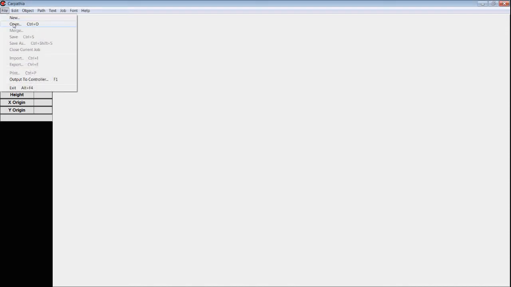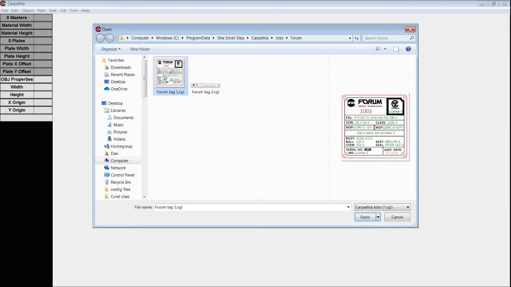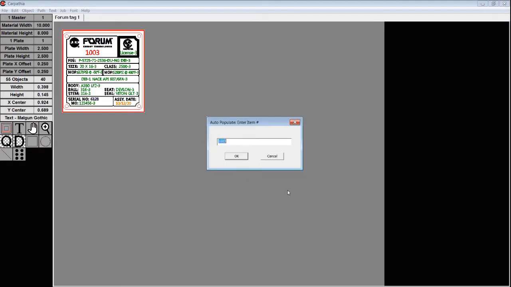Alright, so let's open a template. Got two different templates here. We've got our tag 1 and tag 2. So we're going to take a look at this first one. Open it up. Alright, so what we have here, we've got this data tag. In the red here, you see this is our data key. This is what we're using as our reference number for all this other information.